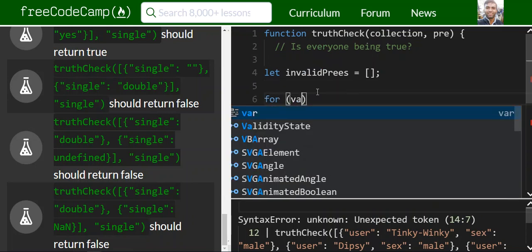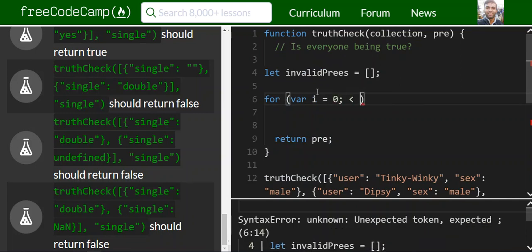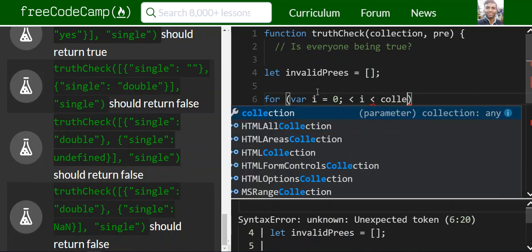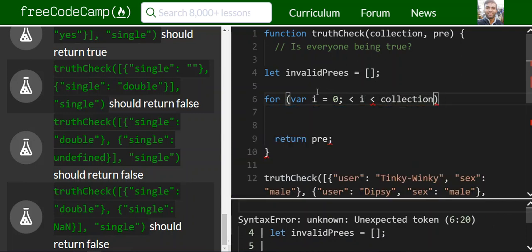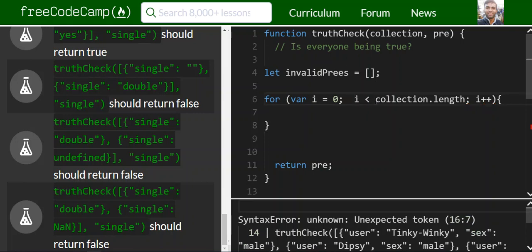So for i index starting from 0, and then index is less than collection dot length, and then i plus plus. Oops, my bad, I put an extra less than sign there.